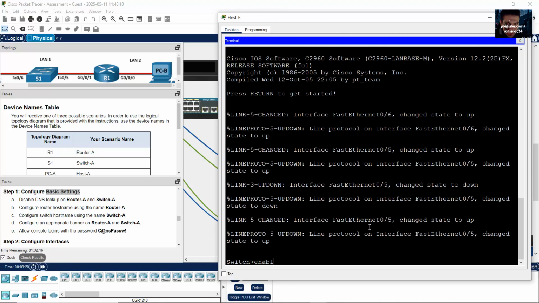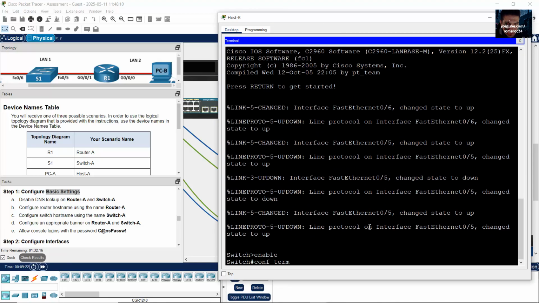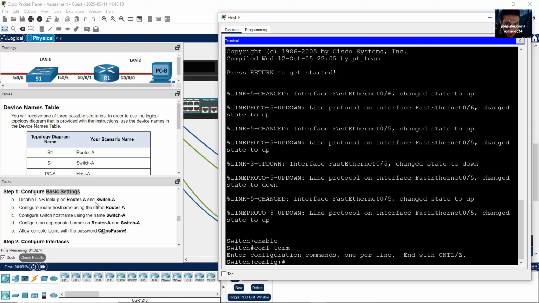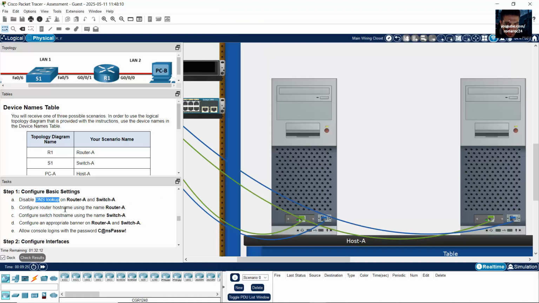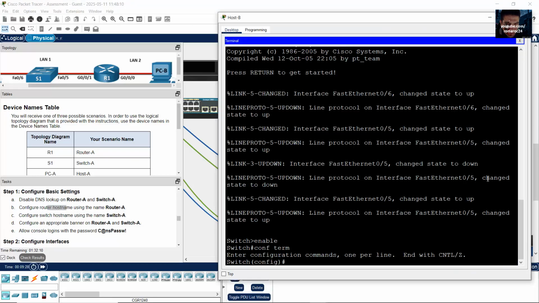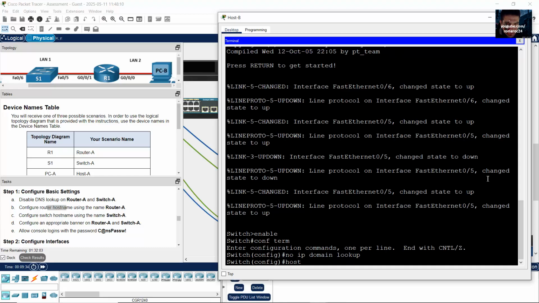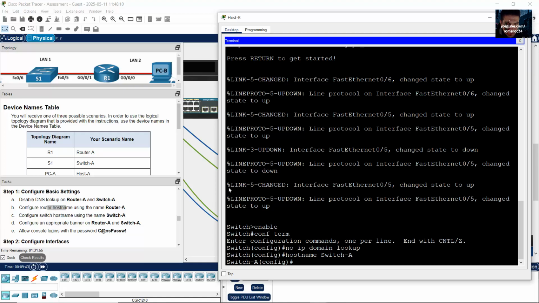Enter, enable, configure terminal, disable DNS lookup, no ip domain-lookup, hostname, case sensitive, switch-a. Okay, be careful with the name.